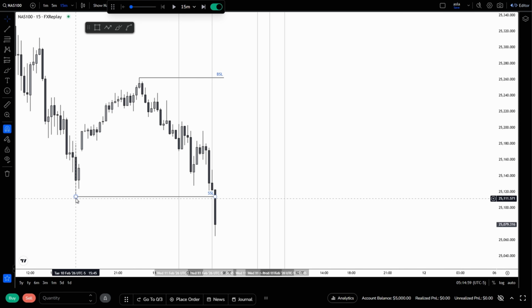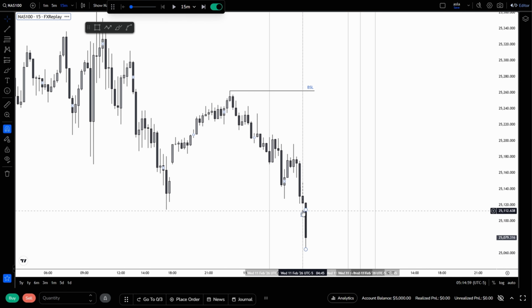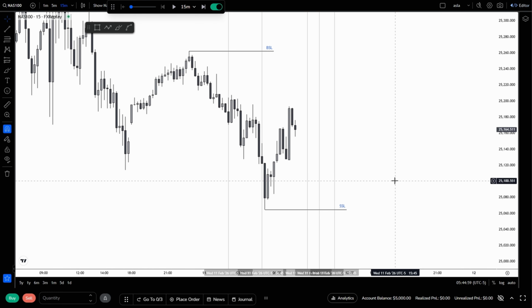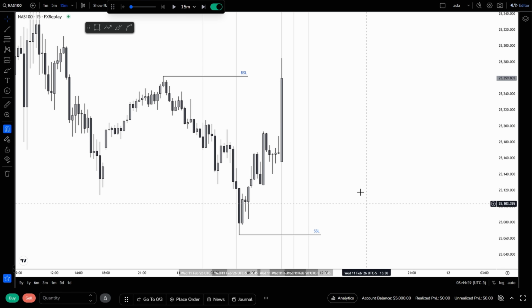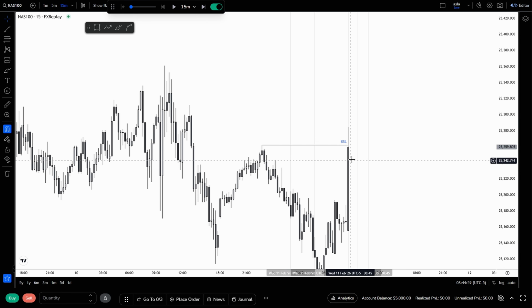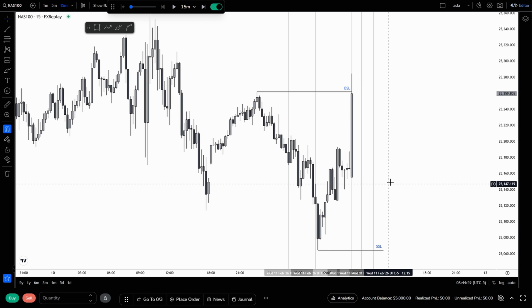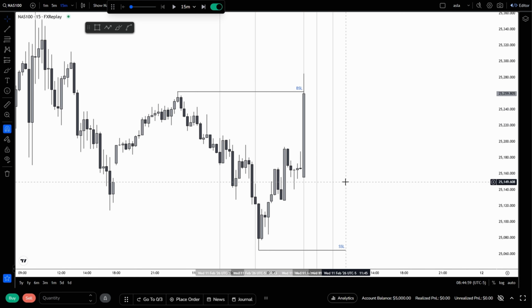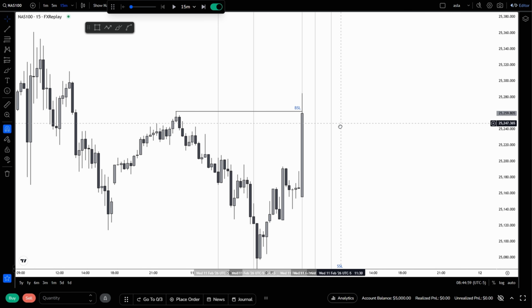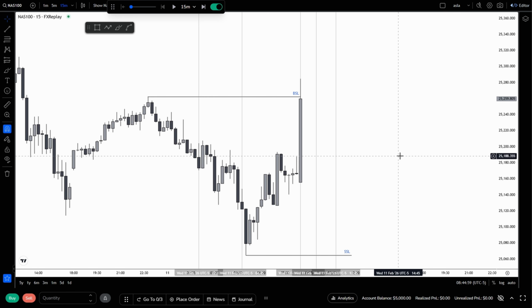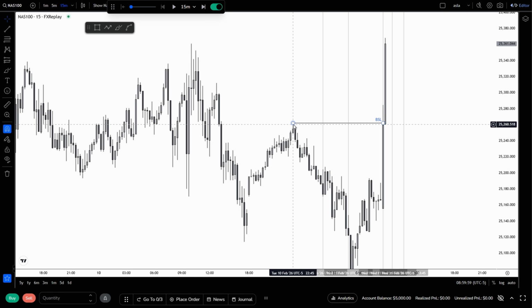Now we wait for New York. Here we have the 8:30 open. You can see at 8:30 we get a buy-side liquidity sweep. But personally, I don't usually trade the 8:30 open because volatility can be very erratic. So instead of forcing a trade there, we wait for the 9:30 open, which is the official New York session open for indices.